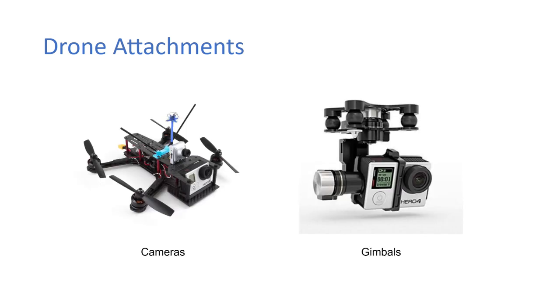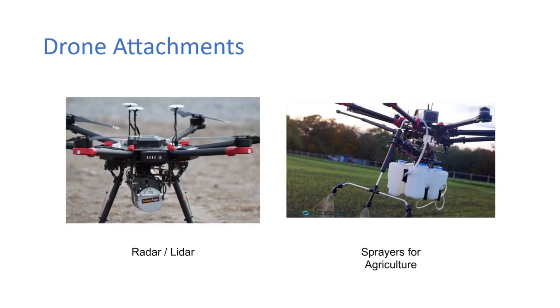Okay, so obviously you have your racer here on the left-hand side with a GoPro. On the right hand side here, you have a gimbal that carries a GoPro, so it just smooths out the image a bit more. These can be used for videography, but these ones aren't too common. Generally, you have what I showed you in the start, which was the S1000 with the massive red camera on top of it, with a big massive gimbal and an octocopter to carry it. So that's more common in terms of gimbals for videography.